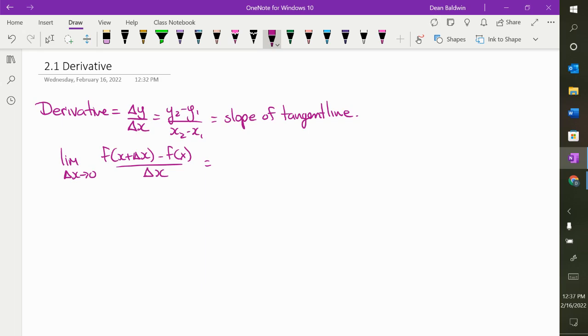What were the symbols for the derivative? He gave you 3, I think, or 2 at least. dy over dx. So dy over dx is one of them. Or f prime. And then if you write it as y equals, you can write y prime as well. Did he show you anything else? Okay, those are the 3 main ones that you will see. Depending on what you're doing, you'll use one or the other. The dy dx, nobody likes that, but it actually makes more sense when you're looking at certain types of questions, which we'll get to later on. But these just mean the derivative. That's all it means.